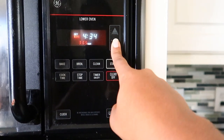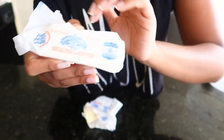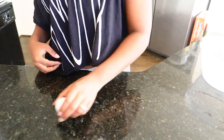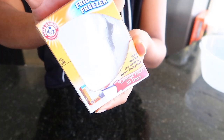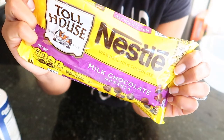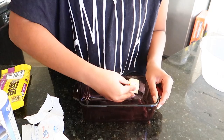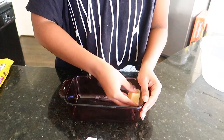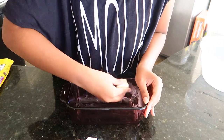The first thing you're going to do is go ahead and preheat your oven to 350 degrees. The ingredients call for three bananas, 1/3 cup of melted butter, 1/2 cup of sugar, 1 large egg, 1 teaspoon of vanilla extract, 1 teaspoon of baking soda, a pinch of salt, 1 and 1/2 cups of all-purpose flour, and half a cup of mini chocolate chips. Go ahead and grease your pan — you can use some cooking spray, I just use some butter, works just as well. I'll have all the ingredients listed down below for you.